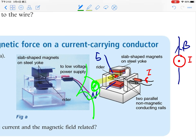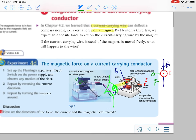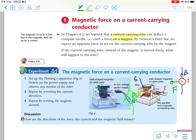Okay, current out of paper, B field points upward. So the magnetic force will point to the net. Any problem with this? So we can see the rod will move to the net. Okay, in this case.